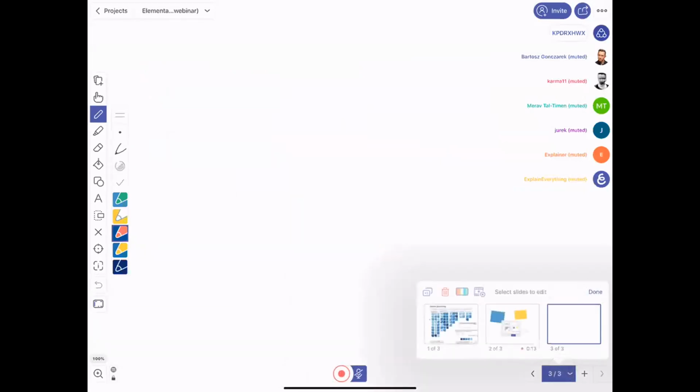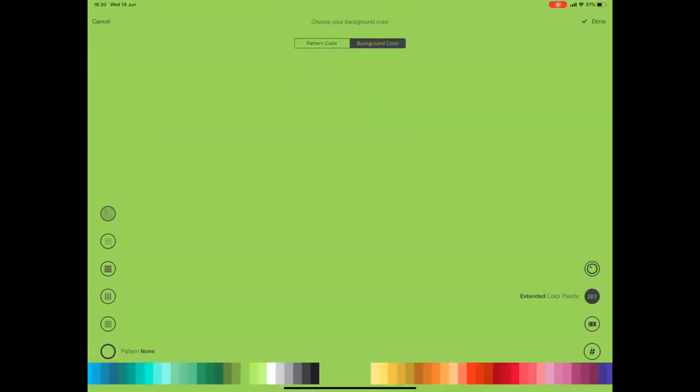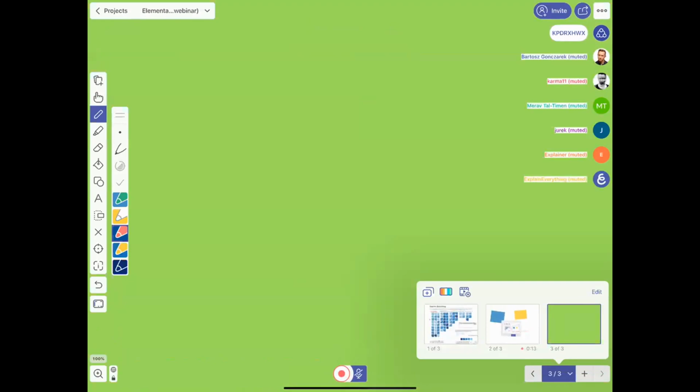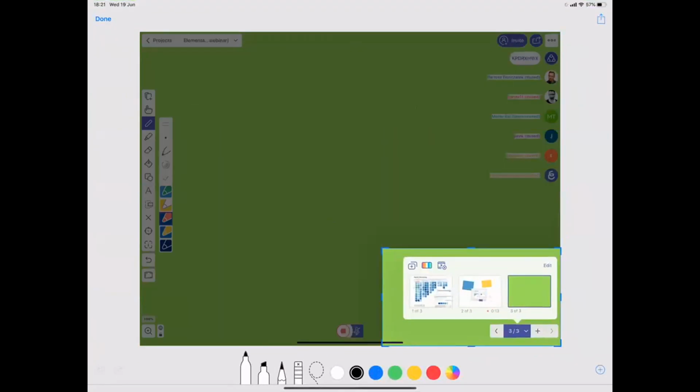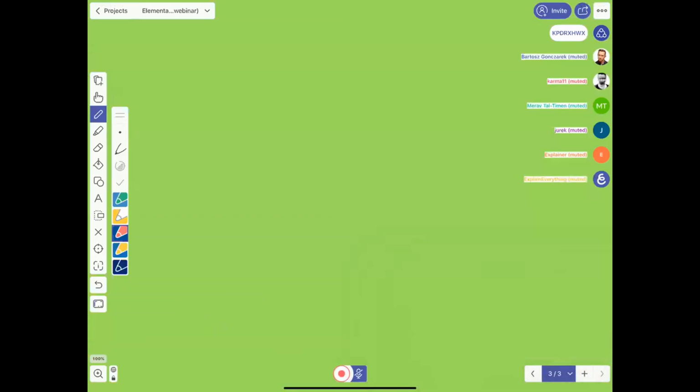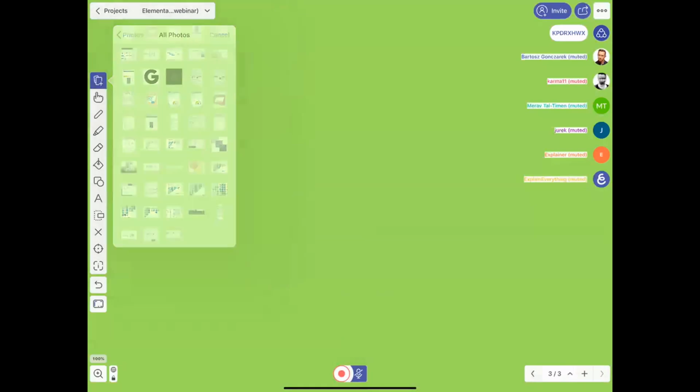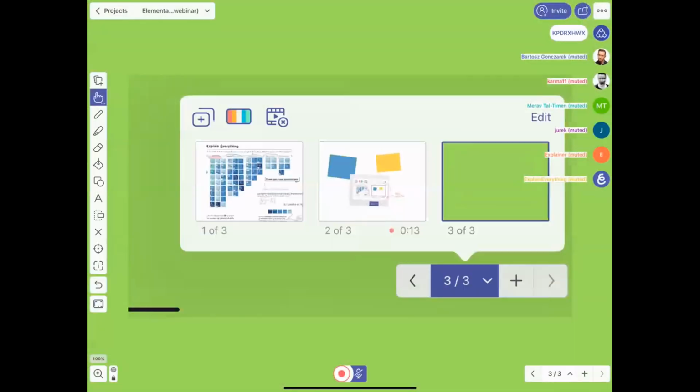And for this slide to be different, I'll change the background to, let's say, green. I did that with this button here. It allows you to change the background.